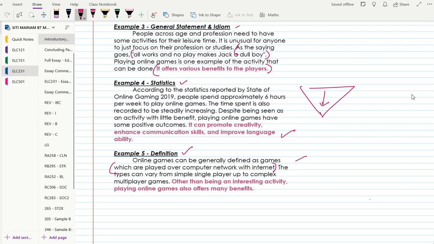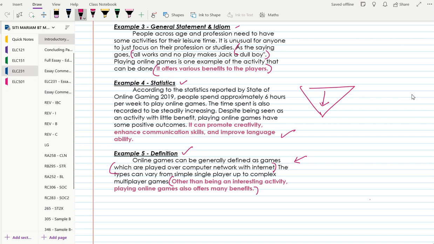So do not worry too much about the definition, because it does not have to be specifically from the dictionary. What you can do is come up with your own definition, as long as it does not change the correct meaning. Okay, for example, maybe you have read about the definition somewhere, and then you want to rephrase it using your own set of words without changing the meaning. It should be fine.